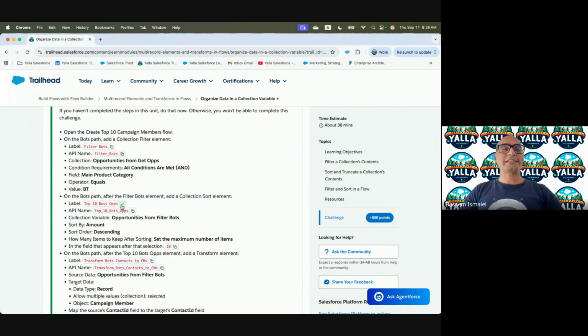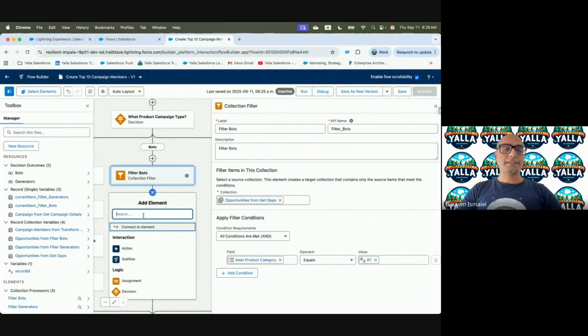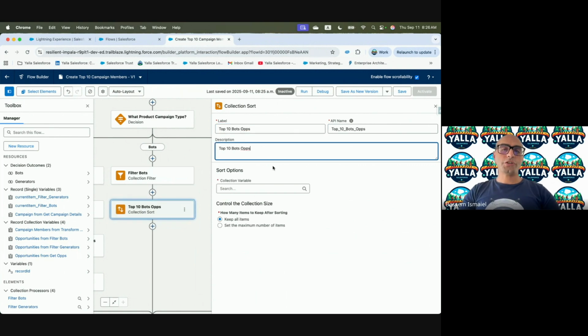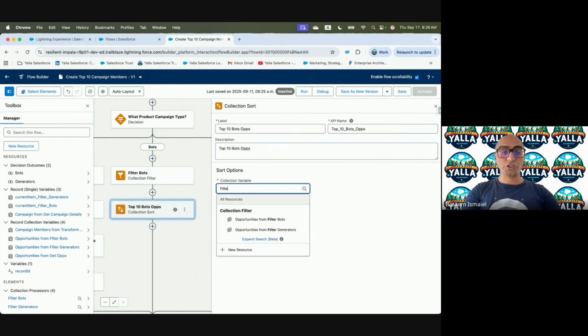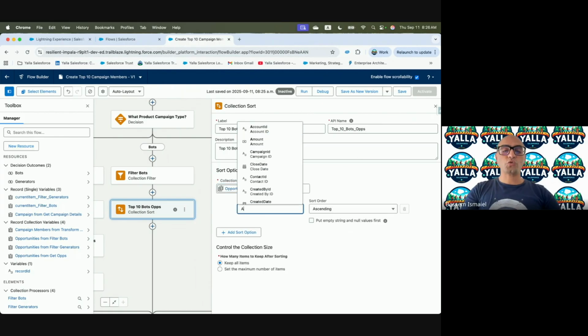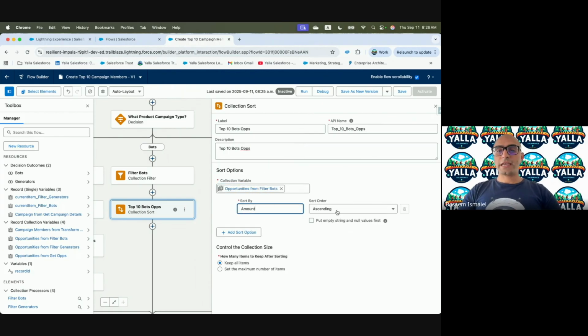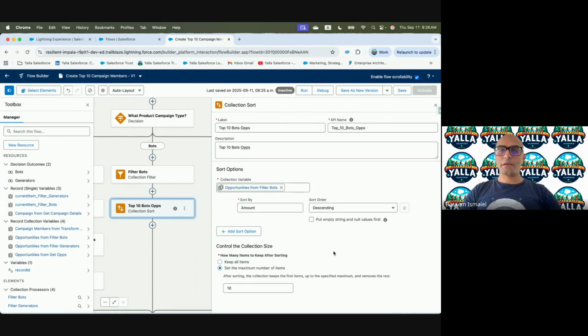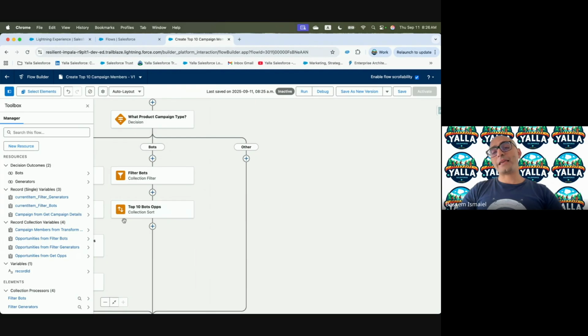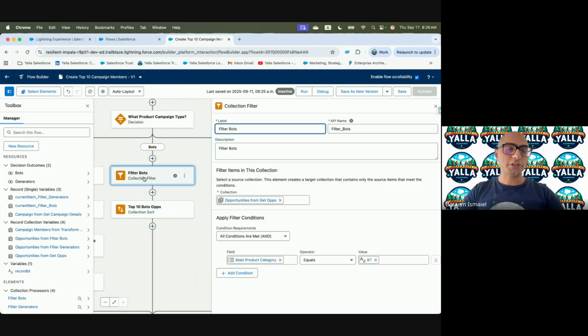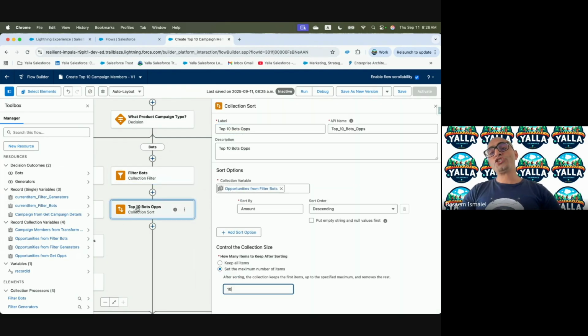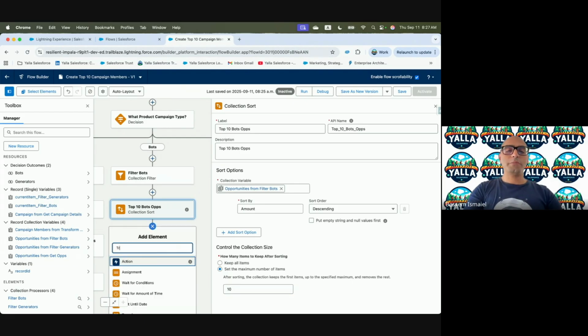So we're going to do the same exact thing. All right. So we will be doing in here collection sort, and from collection sort, I will say this is coming from the filter bots, and then I'll be sorting using the amount. Same thing, and then descending, and I'll set the maximum to be 10. All right, we made it. So the same thing: we generated a brand new collection here based on the filter, and then we are changing the content, sorting it, taking the maximum, and then we will be doing the transform.